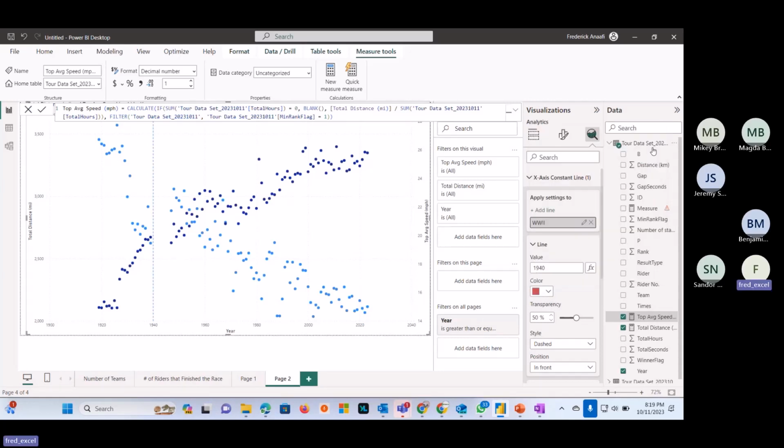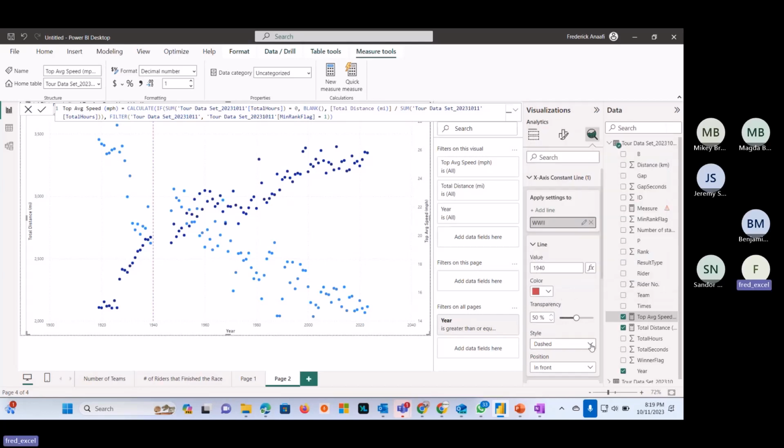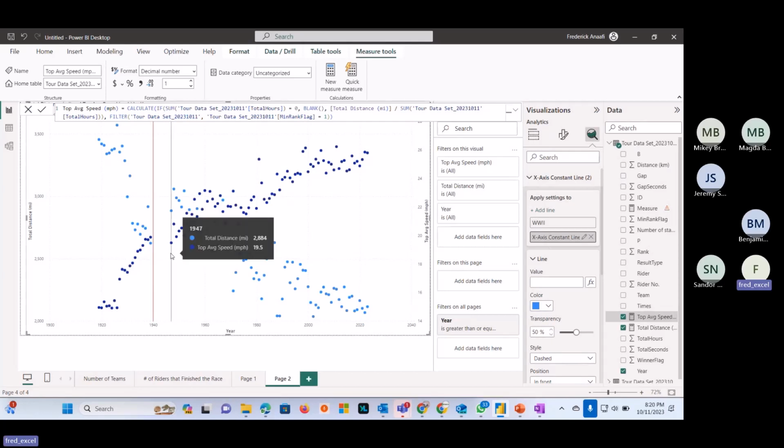Let me give it a different color. Instead of the dash, I'll make it a solid. Then I'll add another line. That will be, I guess, 1946. So I'll add another World War II.